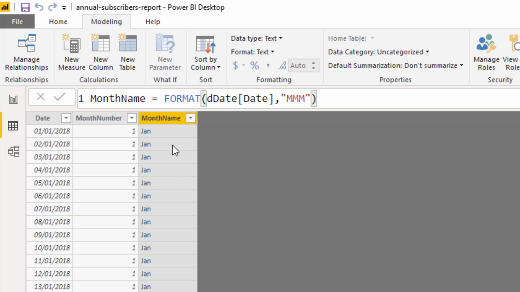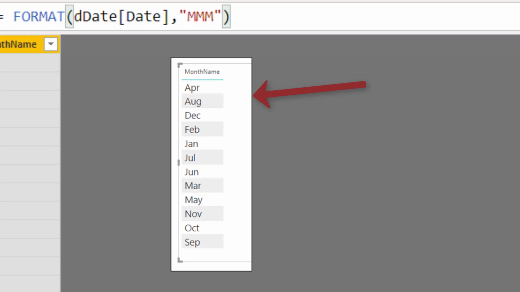What we need to do now is tell the month name column to be sorted by the month number column. Because if I use the month name column in my visuals, which I will be doing, it won't sort them accurately. It will sort April to start with because it will do it in alphabetical order.